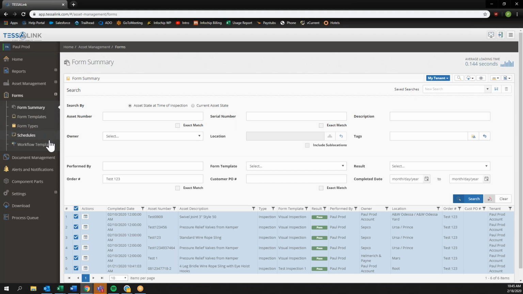Form types, schedules, and workflow templates are a little bit more specialized. We're not going to worry about those in this particular one. Form types is another way of sorting form templates. Schedules is a way of mass updating a bunch of the schedules or the frequency in which you're going to fill out those forms. And workflow templates is a way of setting up multiple form templates in a row with a specific logic behind it. Like I said, those are a little bit more specialized. If any of those sound like something that you do need, feel free to let your account manager know and we can get you some extra training on that particular part.